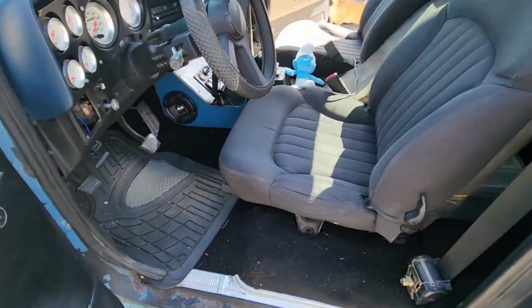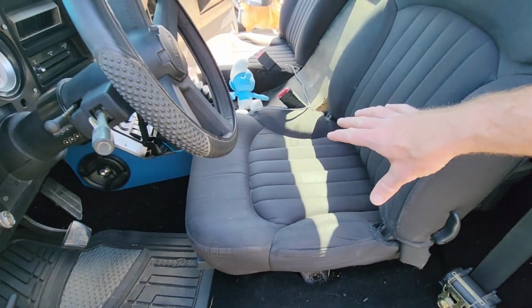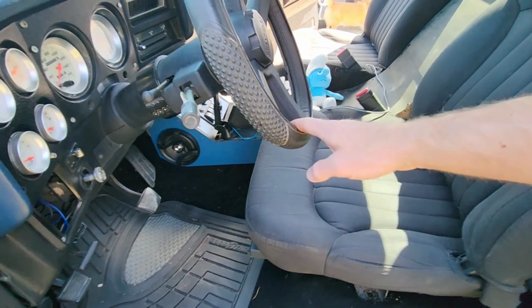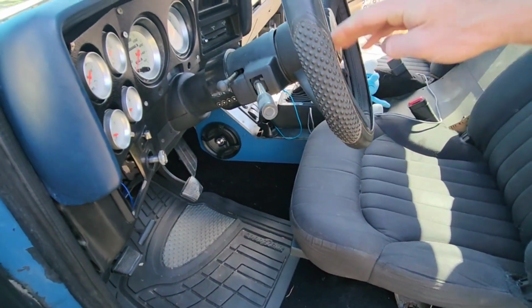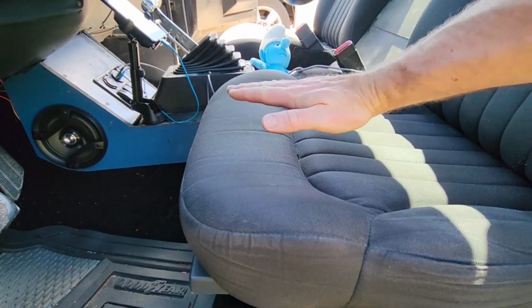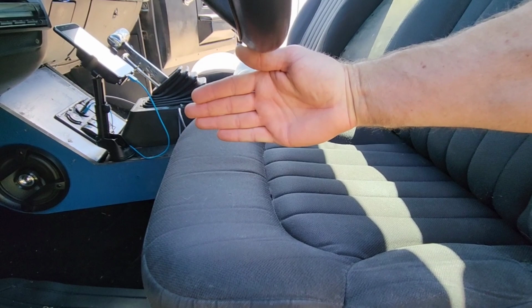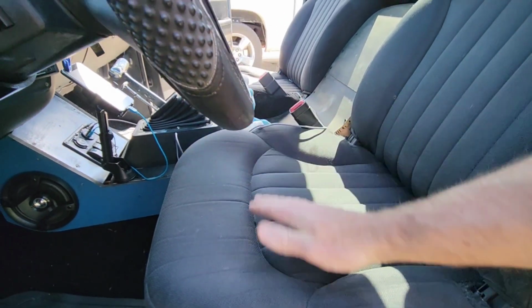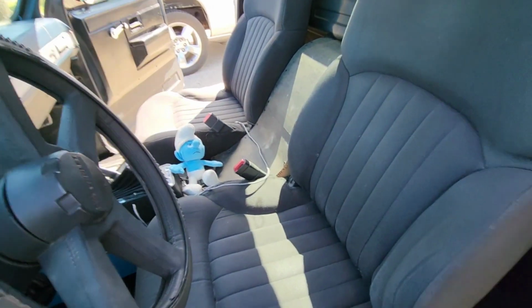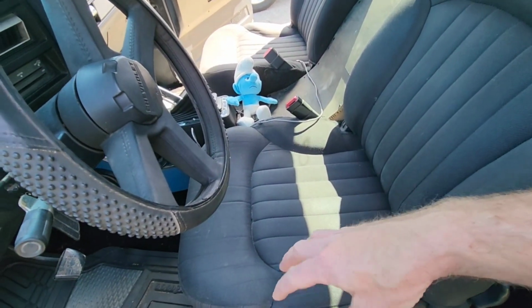All right, guys, seats. Whenever this truck came originally to me, had a maroon bench seat in here. This was a non-tilt column, so it was straight, just like the position that it was. A lot of you guys in these C10s know that the bench seats come up to about here. That's about all the space I had to slide my legs in underneath it. Very uncomfortable. So, hit up my boneyards, made a custom bracket that mounts to the factory locations.